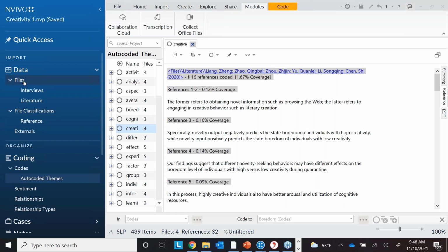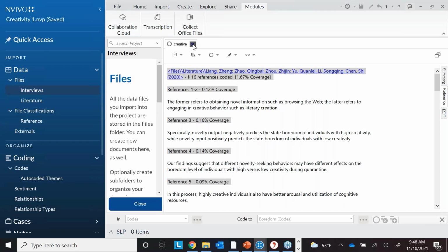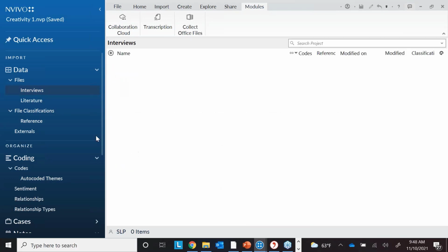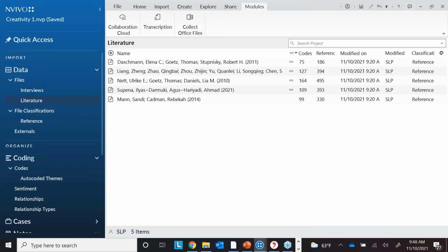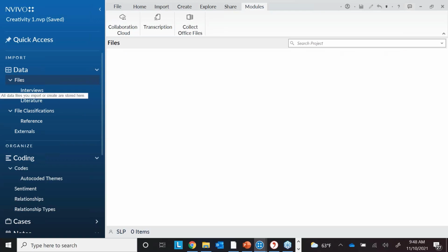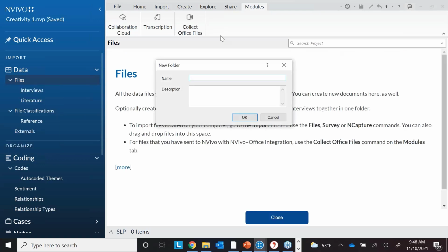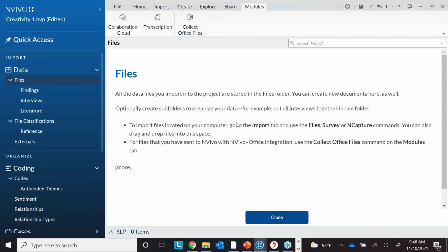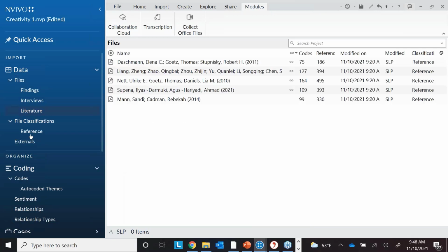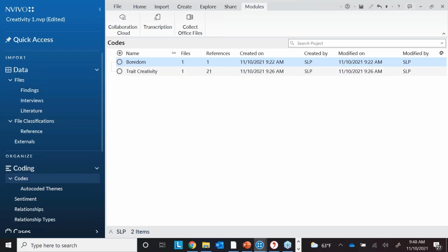But one other thing to think about is my own data. As I collect my own data, which would be the interviews here, which I don't have any right now, I have my literature that's important to me in NVivo. And this is what I did: I can create a folder called my findings. Sorry, I meant to do this in codes.